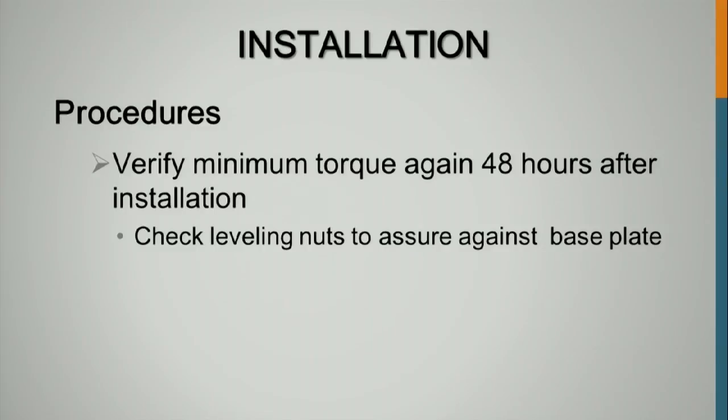So much like for other bolts, you want to verify the minimum torque again 24 to 48 hours after installation. And you also want to check the leveling nuts.